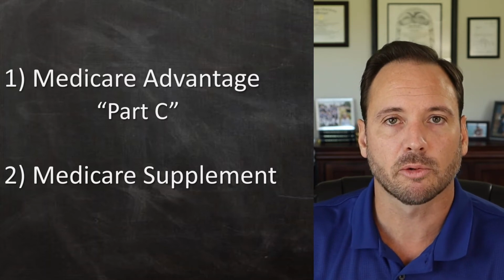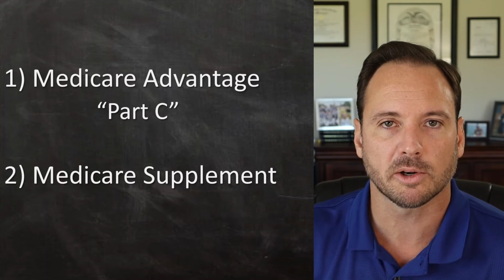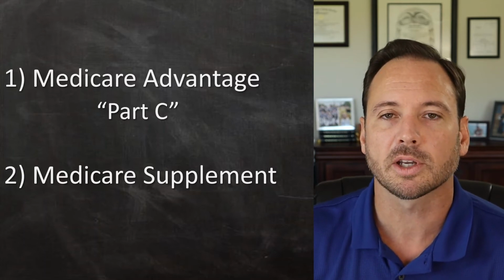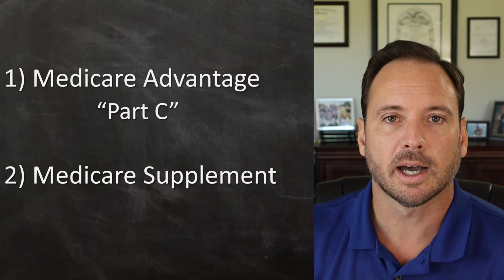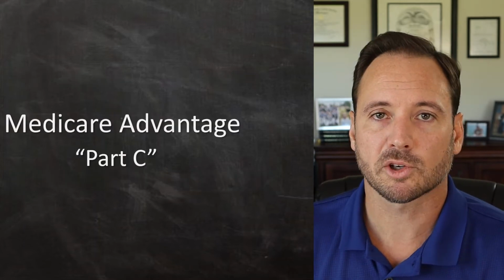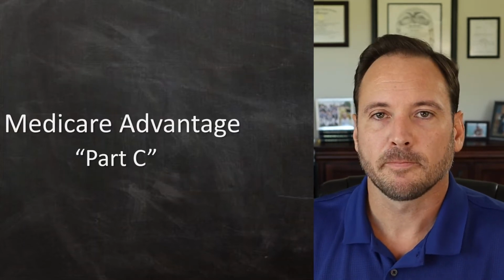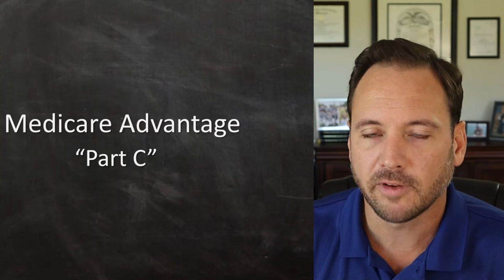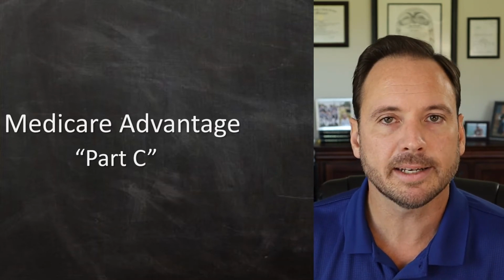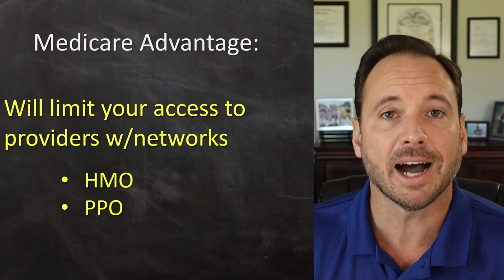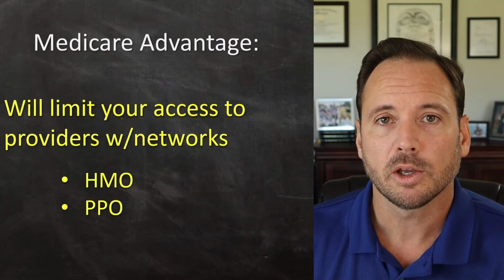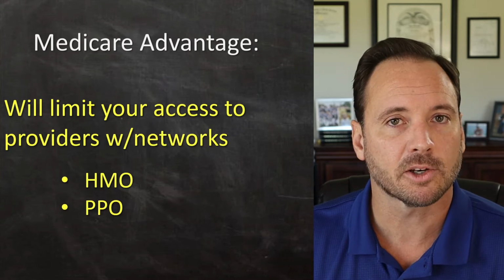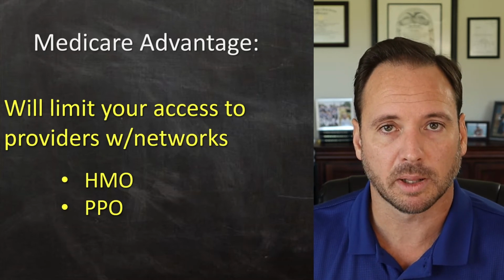So now we're going to go through these programs so you understand how they work, what they cost, and what the implications will be on your Medicare benefits if you enroll in either one. I'm going to start with Medicare Advantage. Now, the Medicare Advantage plans are very easy to recognize. Anytime you see any type of provider network referenced, like an HMO or a PPO, you know you're looking at Medicare Advantage. So these are going to be your network-based plans.